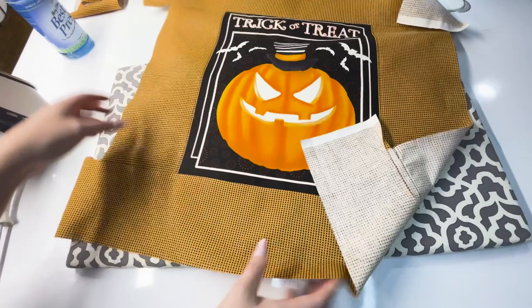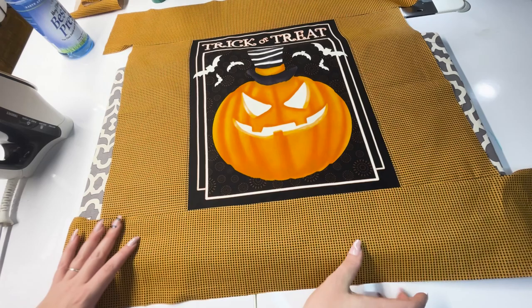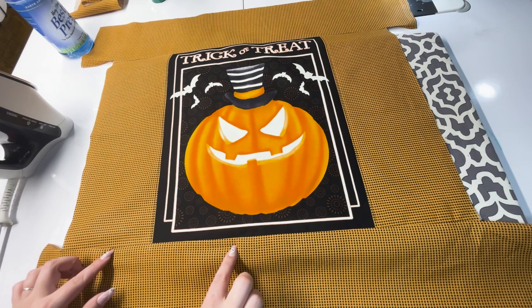We're going to repeat the process that we did on the sides where we are going to take our presser foot and we're going to top stitch the seam to the side panel, not the picture panel, riding my presser foot right along that seam, stitching it right on, making sure that the seam is going toward the side panels, not toward the center, and it should be pretty good. So let's head over there now.